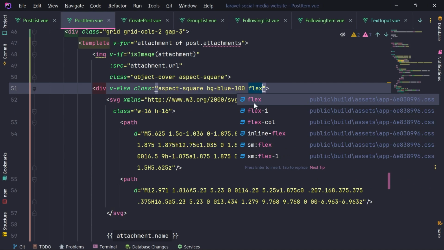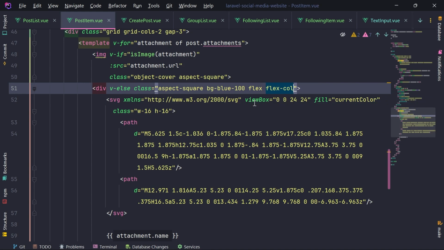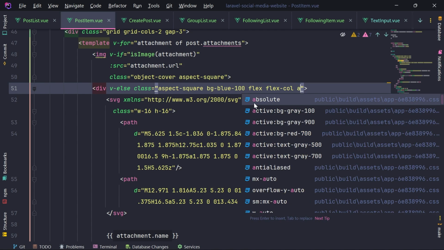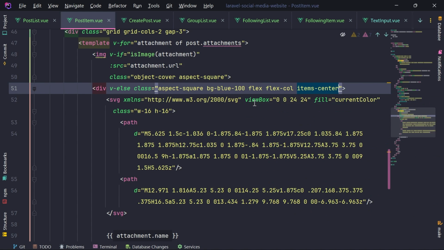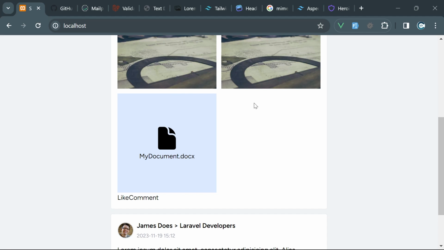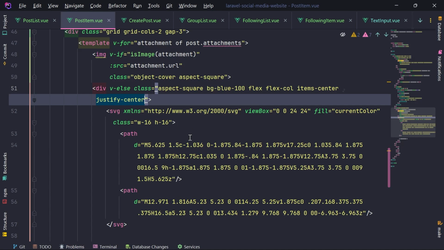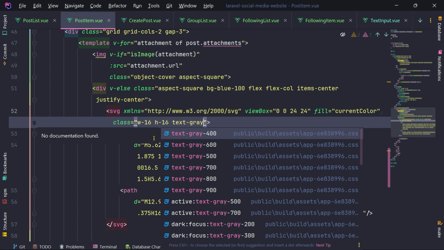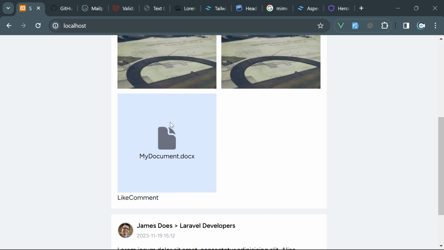Let's put this in the center, flex and flex column. Items center, justify center. And let's give this one color text gray 500.